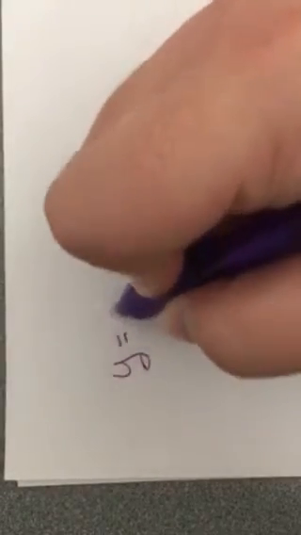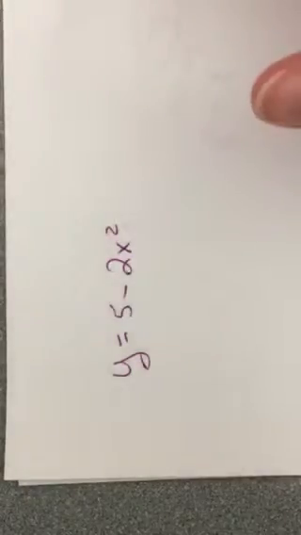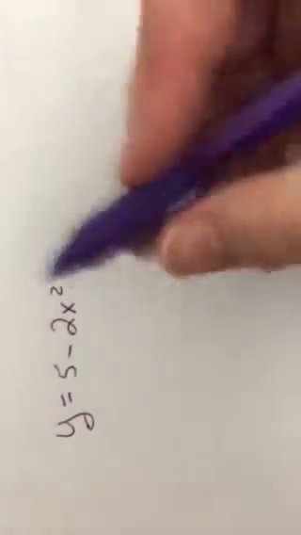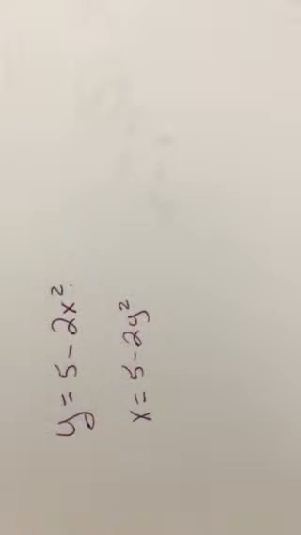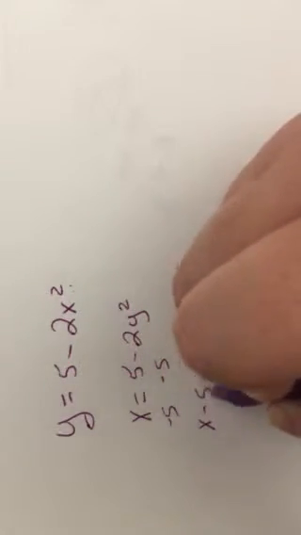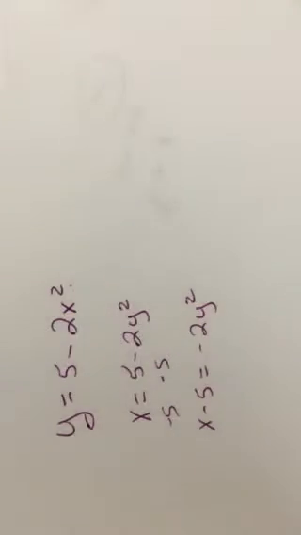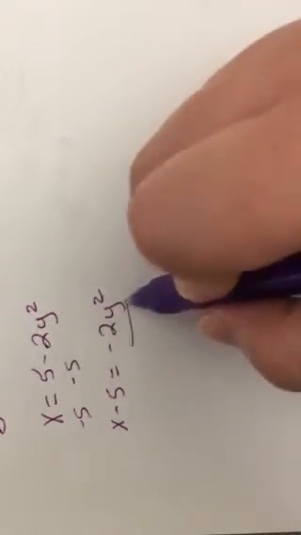Okay, so let's do some that aren't linear, because you may need to have your brains refreshed with how to do these types. So let's say we have one that looks like this. All right, so you'll notice there's an exponent in here, okay? No big deal. Same process. So first step, switch your x and your y. Okay. Next step, subtract 5 from both sides. Okay. Since we're solving equations, the next thing we do, we ignore this exponent for now, divide by -2.